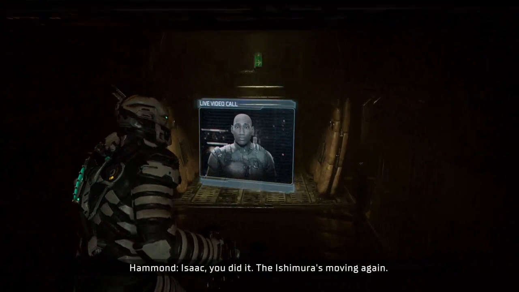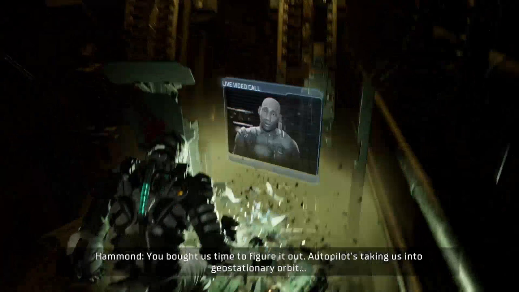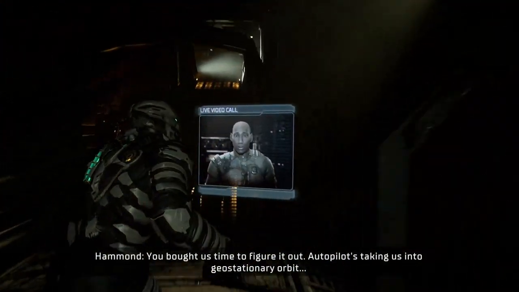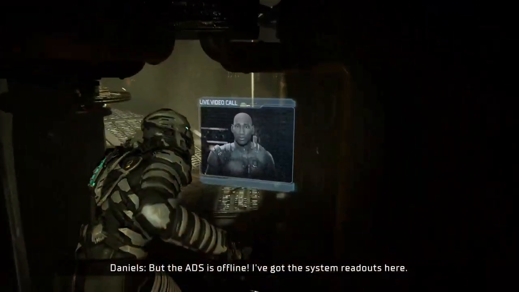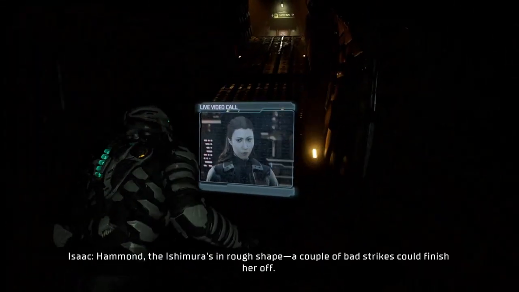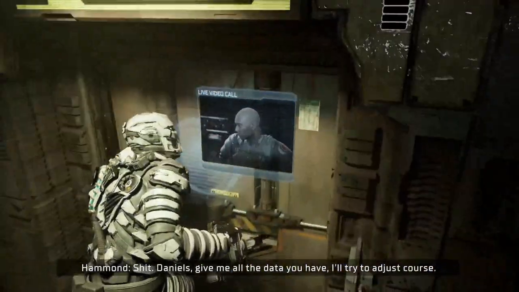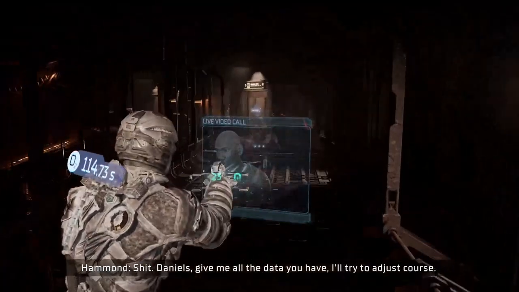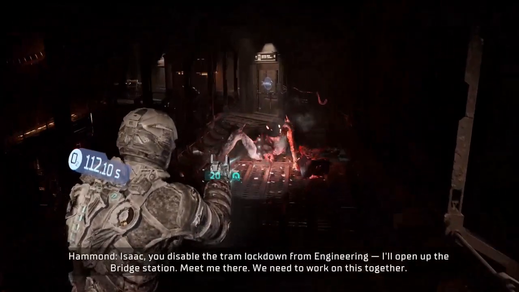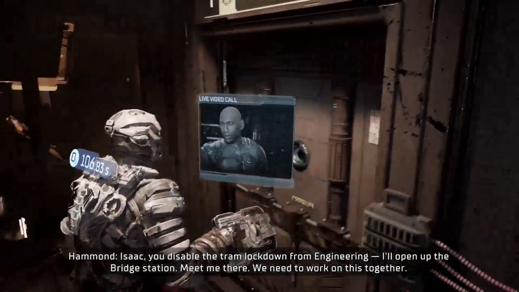Isaac, you did it. The Ishimura is moving again. No thanks to whoever sabotaged these engines. You bought us time to figure it out. Autopilot's taking us into geostationary orbit. Wait, you're flying us through the planet crack debris? That's what the asteroid defense system is for. But the ADS is offline. I've got the system readouts here. Hammond, the Ishimura is in rough shape. A couple of bad strikes could finish you off. Shit. Daniels, give me all the data you have. I'll try to adjust course. Isaac, you disable the tram lockdown from engineering. I'll open up the bridge station. Meet me there. We need to work on this together.